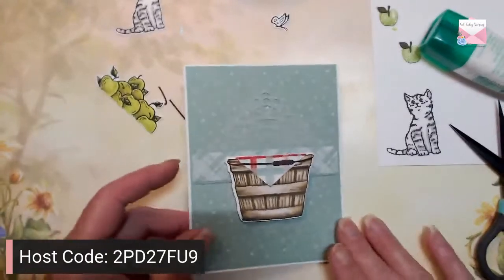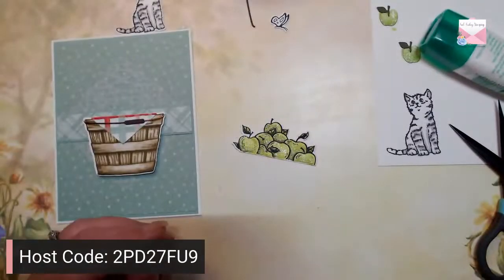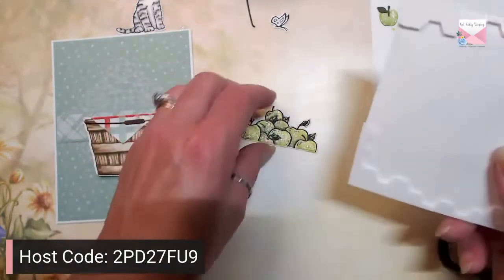Yeah, this set is cute. I really bought it just for the cat. I love my cats, and that's really why I bought it.